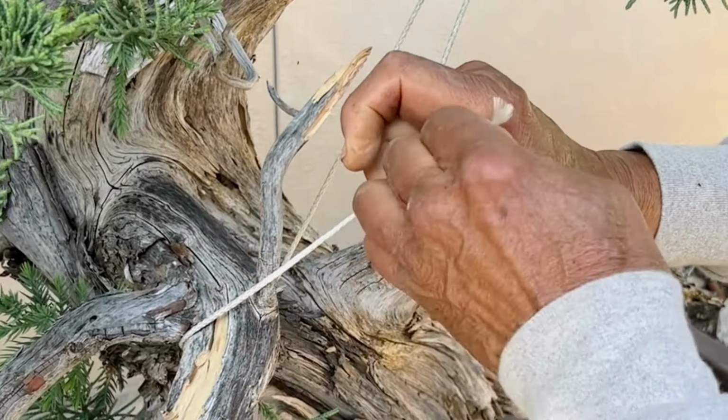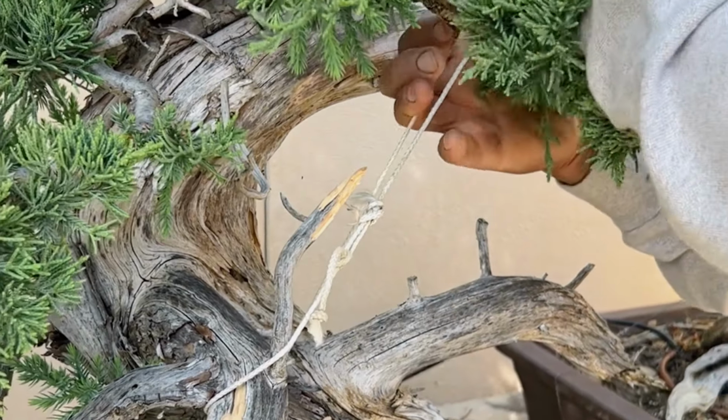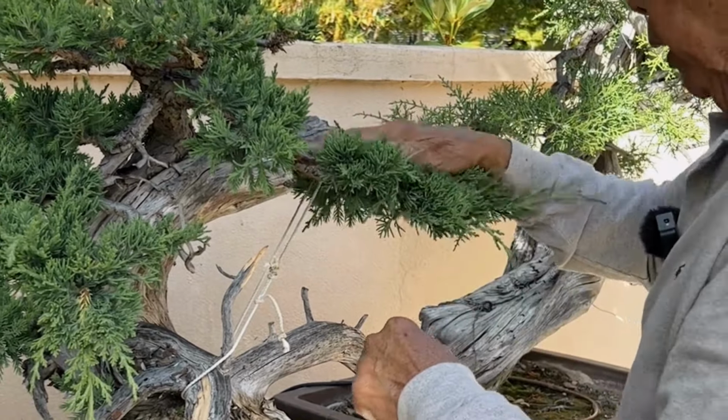And you'll find it will stay put. And then after you've done that, you can continue to twist this rope by moving it down further to make it droop even more. So you can see this branch is coming down.